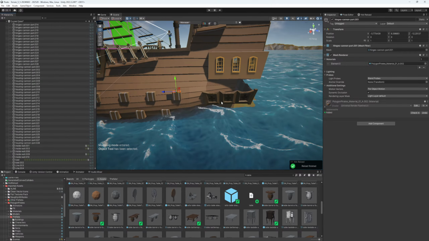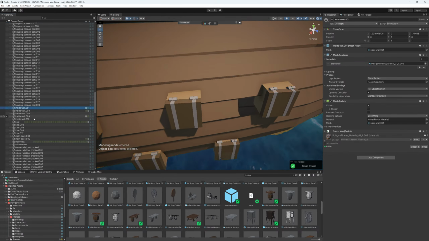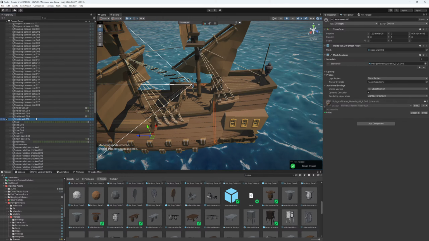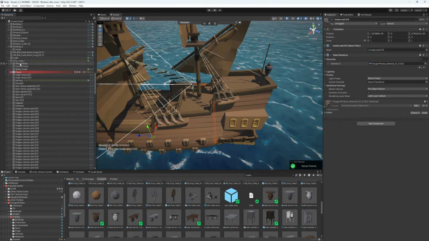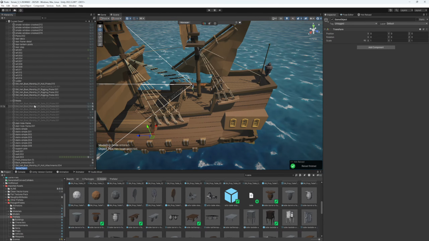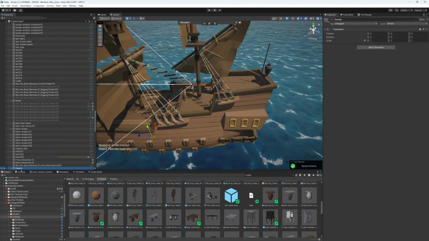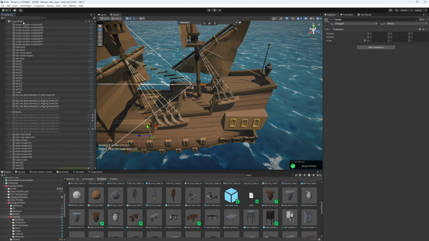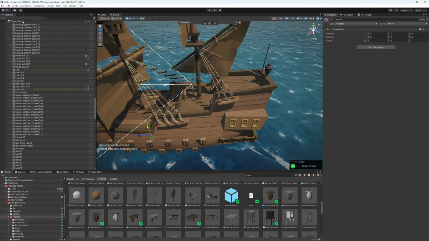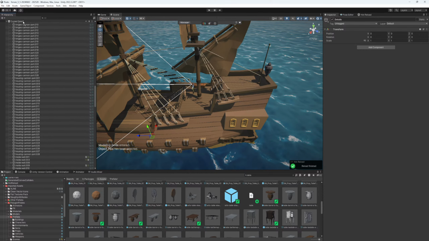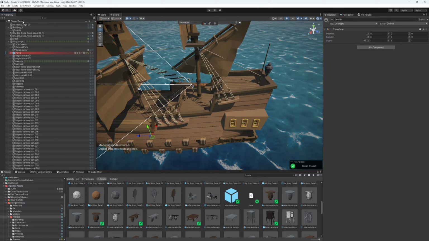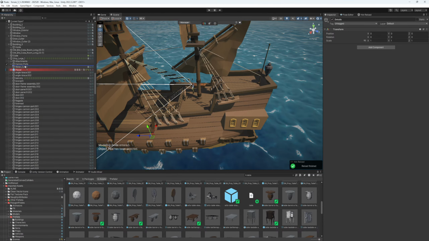There's all these little parts the boat is made out of here. I'm going to go ahead and try to organize these. Create another one. All just details. And you can create these folder-like objects here in Unity where you can create things kind of like you would in Arma editor.